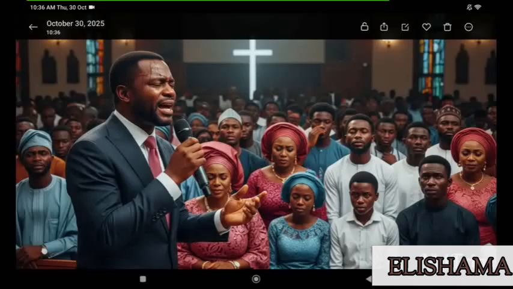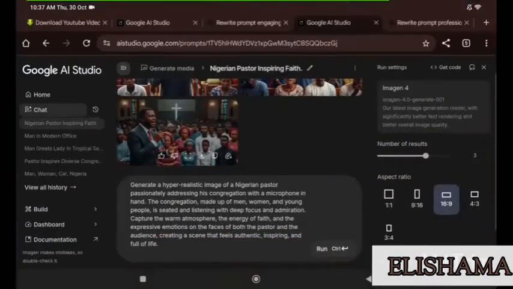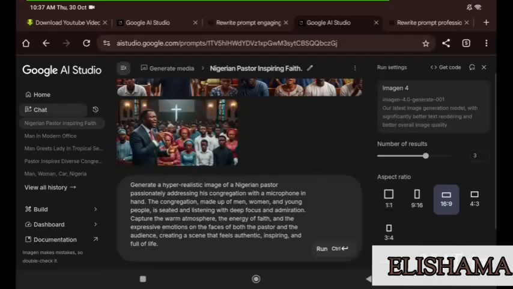Sometimes it may generate about 3 or even 4 images and you don't even like any of them. It's possible. So if you don't like any of them, then you have to go back again. Let's say I don't even like any of them. Now, what are you going to do about that? If you don't like it, you don't like it, and there is nothing you can do about it.